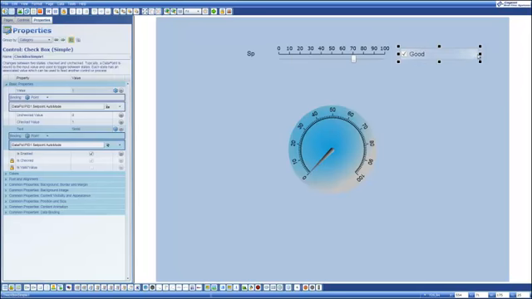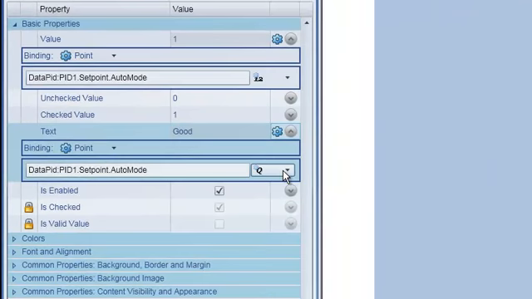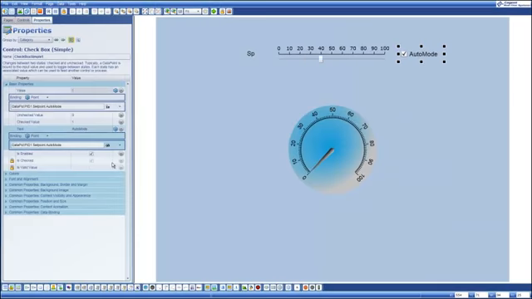So as the value of a data point is updated in the Cogent Data Hub, there's other information that's also updated associated with it. In this case, I actually just want to display the word or the name of the data point, and so I'm choosing to bind it to the short name. And so that makes it really easy to build an interface that actually reflects the contents of those data points.